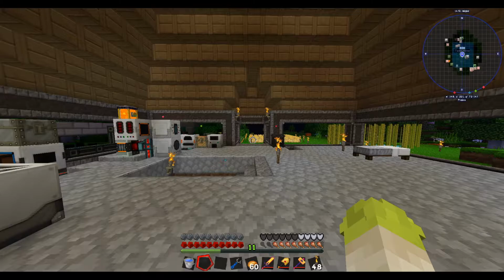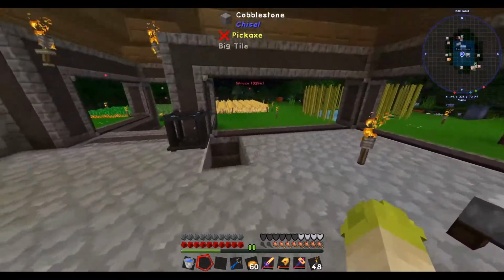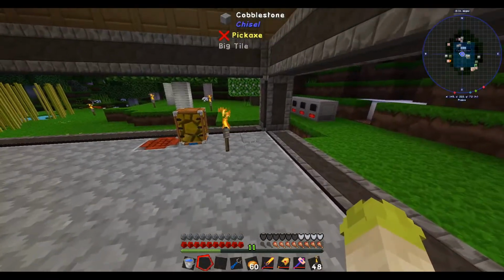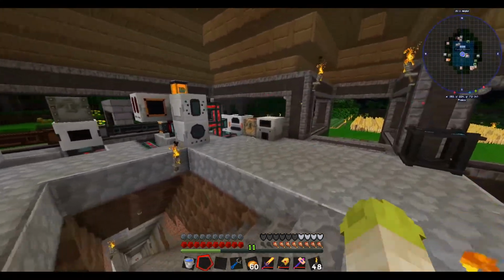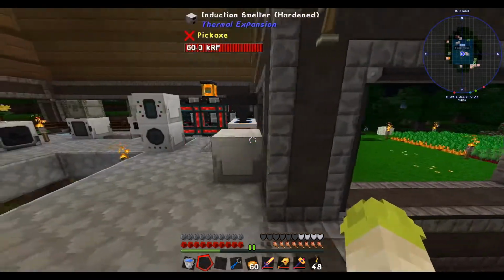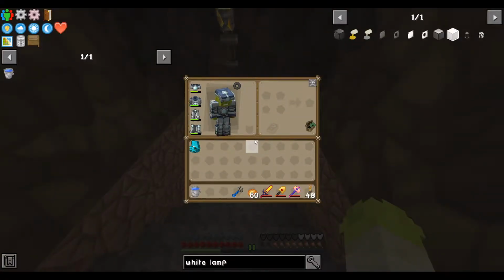In today's episode we're going to continue along with our world here. I went ahead and did a few things. As you can notice, this is missing here. All the chests are missing. I took those away because we have the storage compartment now. What else did I do in between episodes? I mined a lot. Not a lot, but I did do some mining.